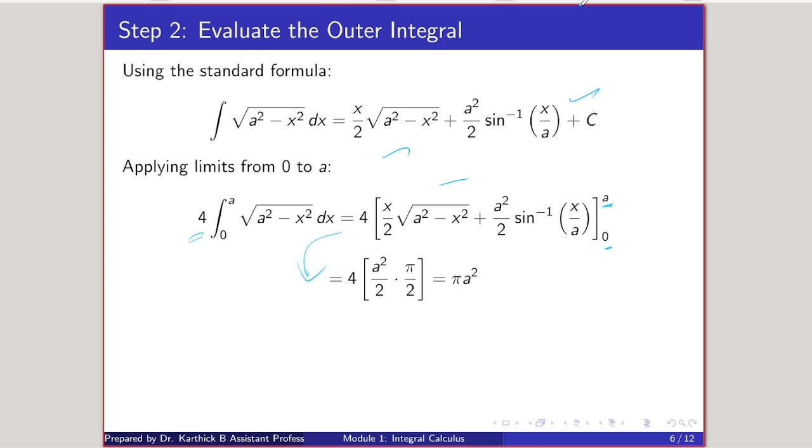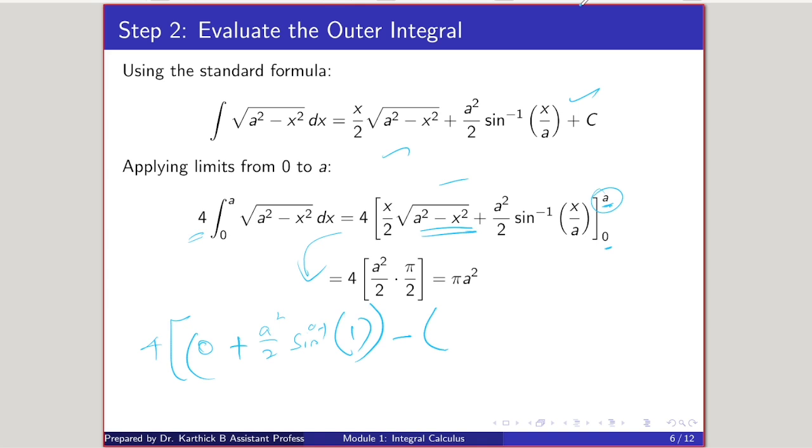So just see here what you will do. If I apply the upper limit a, this term becomes 0: a square minus x square, because I will apply the value a to x. So a square minus a square, you will get 0. So the whole term becomes 0. So plus here, what will happen if I substitute a here instead of x? Already there is a square by 2. Then sine inverse of x by a, a by a, it will be 1. So this will be the value from the upper limit.